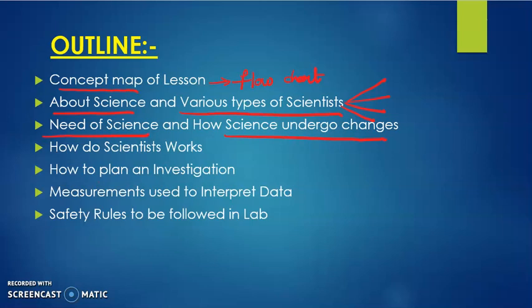And next, how do scientists work? If you want to know how scientists work, you want to get the idea of what the scientist's work is. The scientist's work is to find a discovery or an innovation for the society, for the public. So this is the scientist's work, and we will study it in this lesson also.